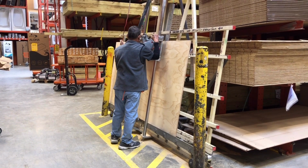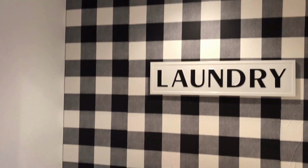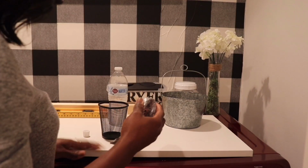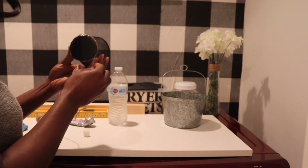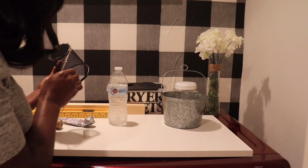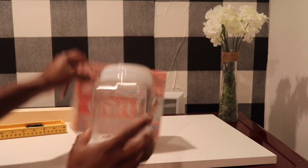efficiently. Now, I did the wallpaper, I recorded it, however that footage got deleted, so I'm so sorry. But here is a quick DIY of a lint can that I'm creating. I got this from the Dollar Store, and I'm just wrapping this yarn that I got from the Dollar Store around it to give it a little bit more sass, and I use the E6000 glue.